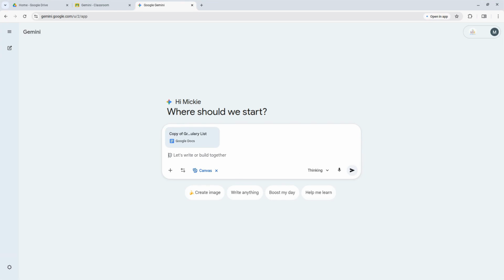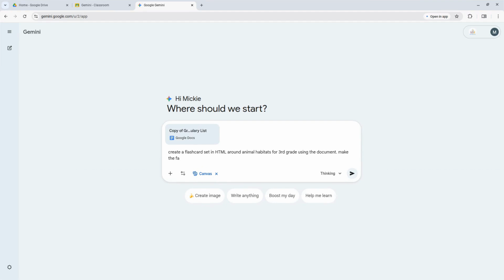So I'm going to say, create a flashcard set in HTML around animal habitats for third grade using the document. Make the flashcards simple and easy for third graders to understand.